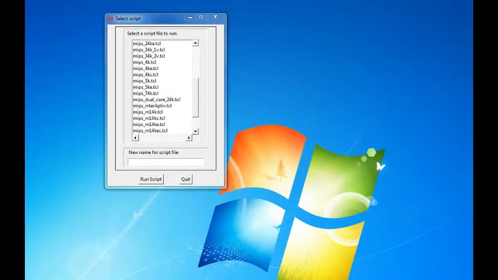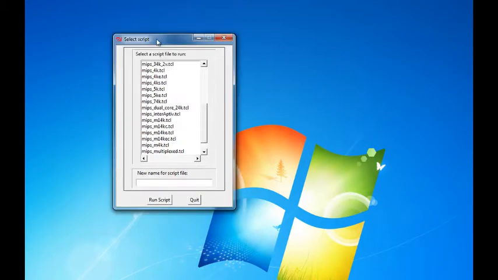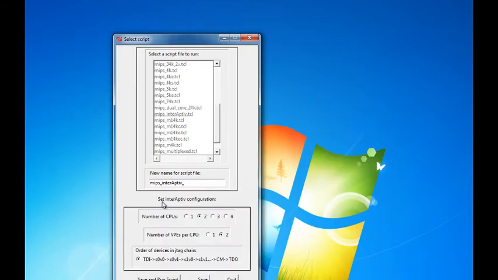So I selected the Start Navigator Console and select Script from the Windows menu, and this is what I get. I get the Select Script dialog, and I choose the interactive tickle and Setup.